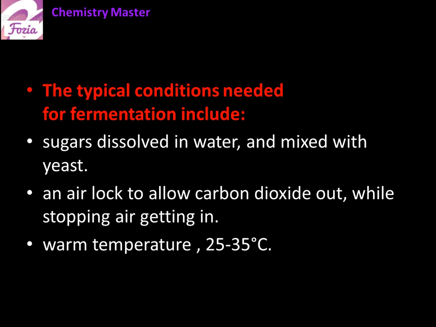Fermentation can only take place in the absence of air, and this is ensured by the following precautions. We are going to isolate the apparatus by using a rubber bung to secure it, to avoid the mixing of oxygen with the contents. And the next is the lime water in the test tube, which prevents air from entering the apparatus. The temperature required for this is almost ranging between 25 to 35 degrees Celsius, so that the enzyme which is working for fermentation works best at around 37 degrees Celsius. And if the temperature is raised beyond it, the enzymes will be denatured and therefore will be unable to catalyze the reactions. So at higher temperature, fermentation will be stopped.